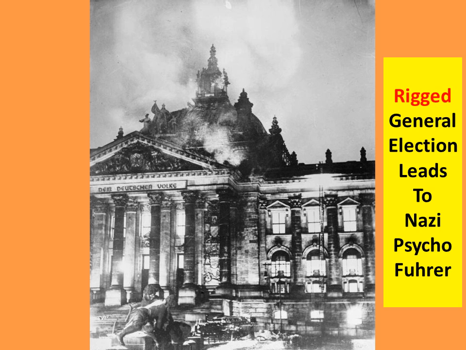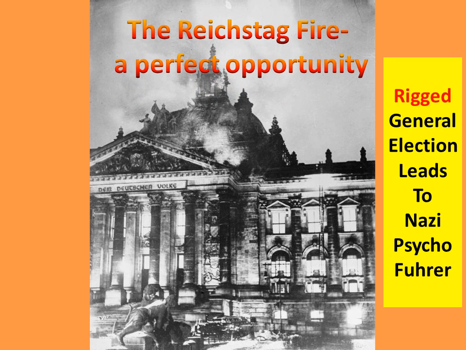So RIGGED at the moment, remember, stands for the Reichstag fire. So the Reichstag fire was a perfect opportunity, and as you can see in this picture, this is the Reichstag itself. It's in Berlin. It's like the Houses of Parliament, so think Big Ben. It's on fire. It gets burnt down. This is really awful. This is basically treason, because you are essentially destroying the seat of government. You know, it's not the Queen who's in charge at the moment, it's the Reichstag, it's the Weimar government, and this is where they are based.